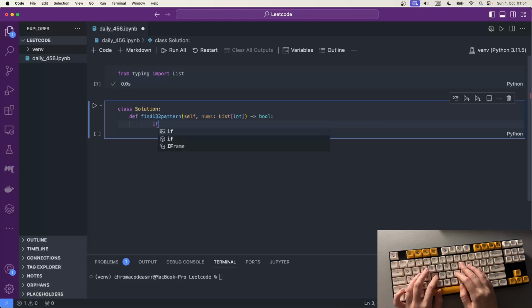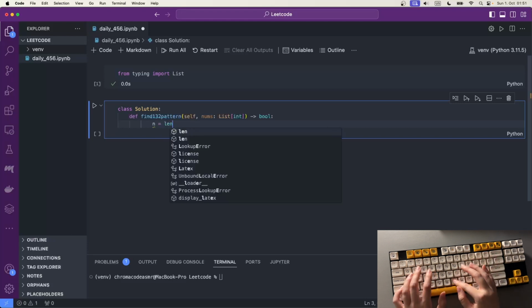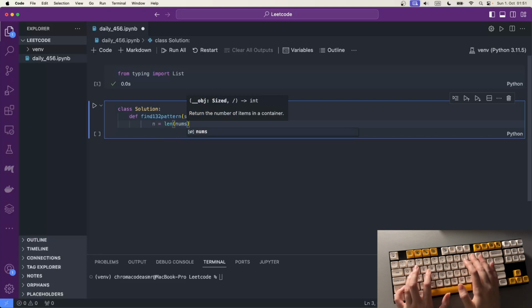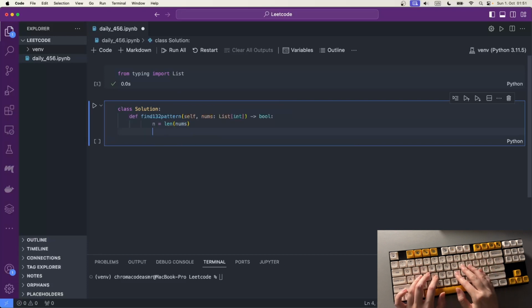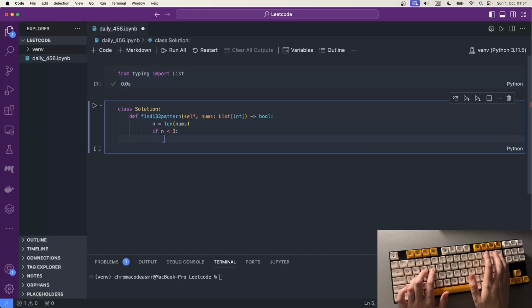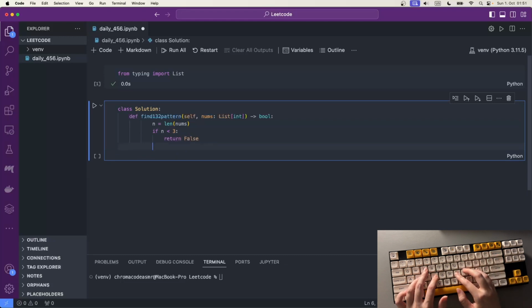Well, first, we can check the length. So if n is smaller than 3, return false. Otherwise, we have to find 2 numbers that are increasing.